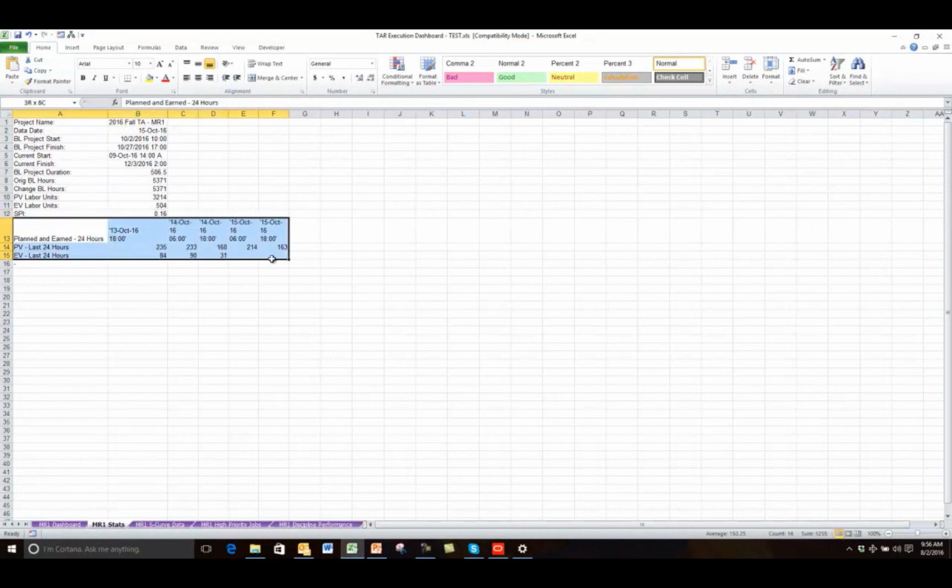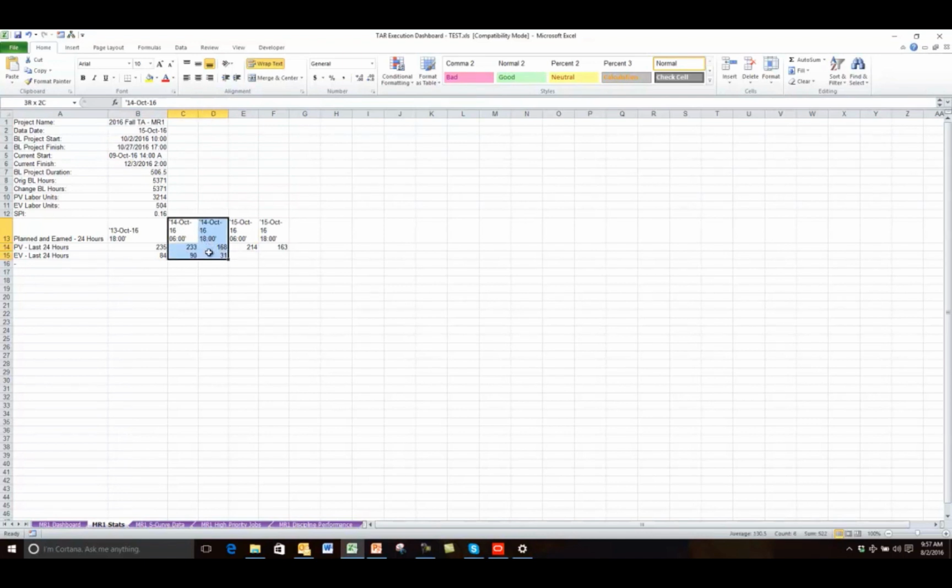Down here, I have built in a time distributed section to the report. This particular time distribution is the data date minus 24 hours up to the data date. So it's a date range, minus 24 up to the data date. I'm also showing it in shifts here, and for some reason P6 always shows a couple of extra shifts above and beyond my date range and a shift to the left or below my date range.